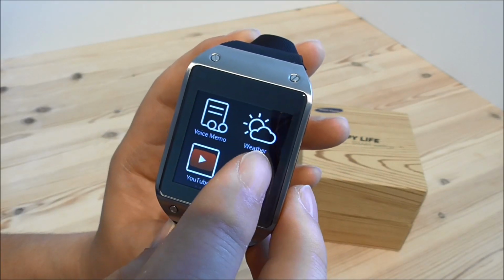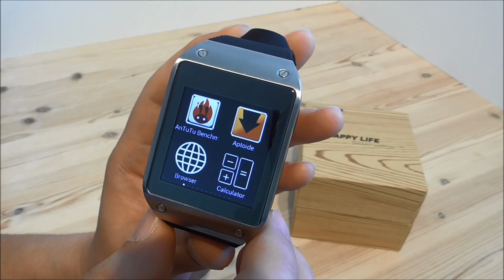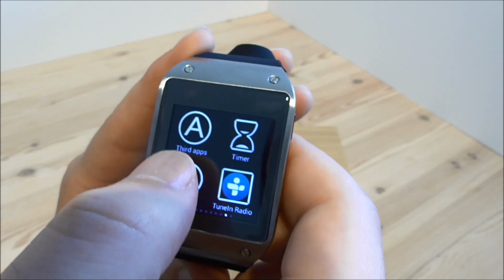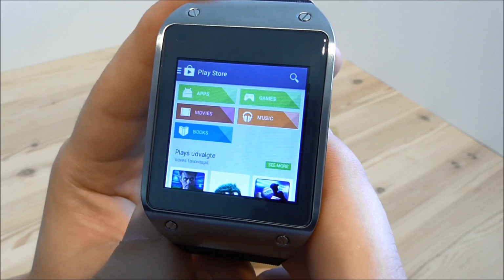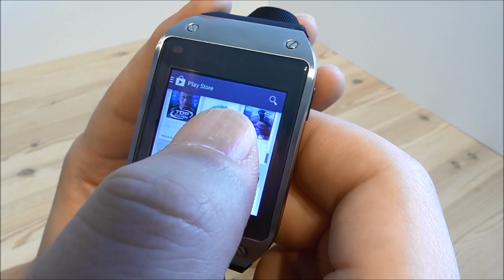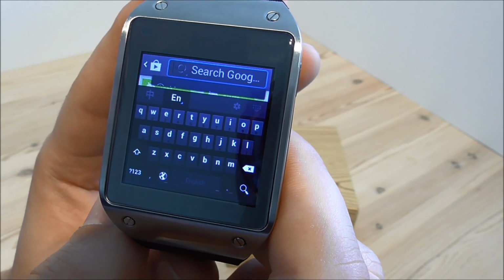If you want to install the Aptoide App Store here, you just go to the browser, you search on Google for Aptoide, then you go to their webpage and install their APK file and you will have it on the watch. So now let me show you that the Play Store works. Let me go to the Play Store and start it up. Here we have the Play Store on the watch, and of course this is really small and it's hard to navigate, but it is possible, as you can see. You can even search, and if I search, the keyboard will pop up here and you can use the keyboard.